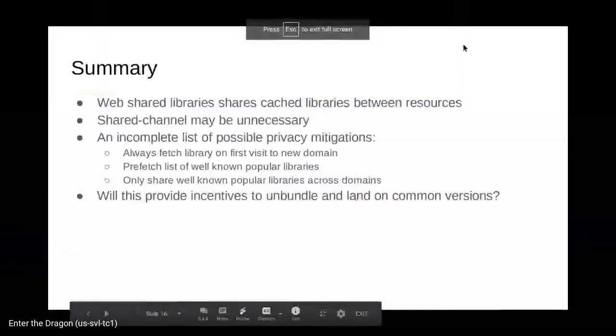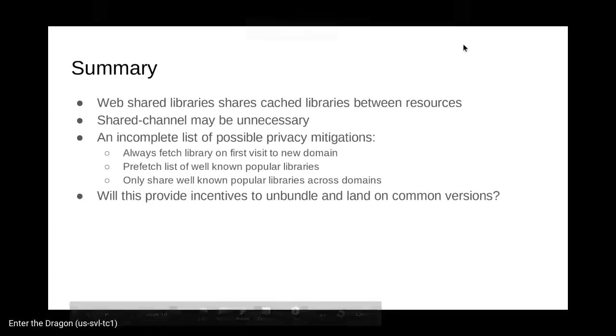Sorry, I also asked about the privacy mitigations. So there was a set of privacy mitigations. Is the plan to create a set of allow lists that can be put in a shared library with all these privacy mitigations, or are you going to pick some of these?